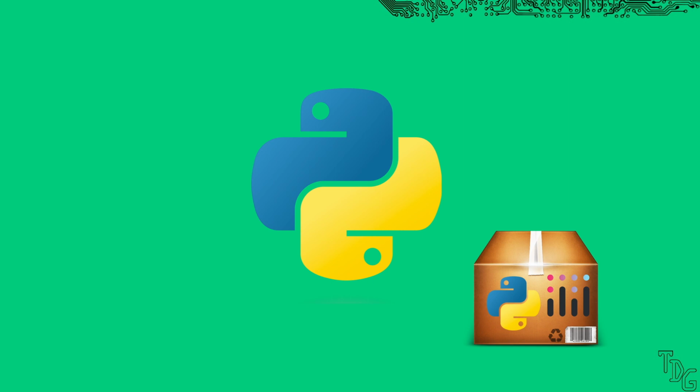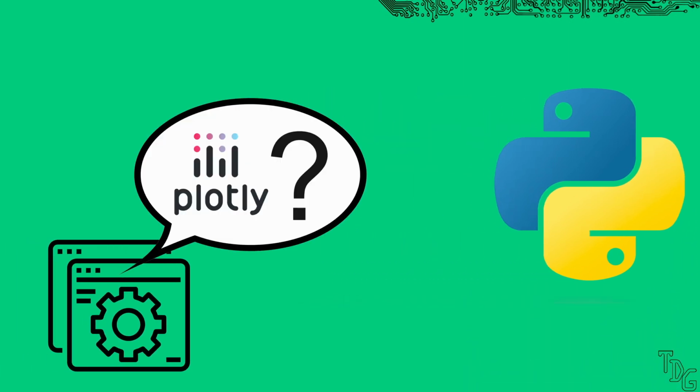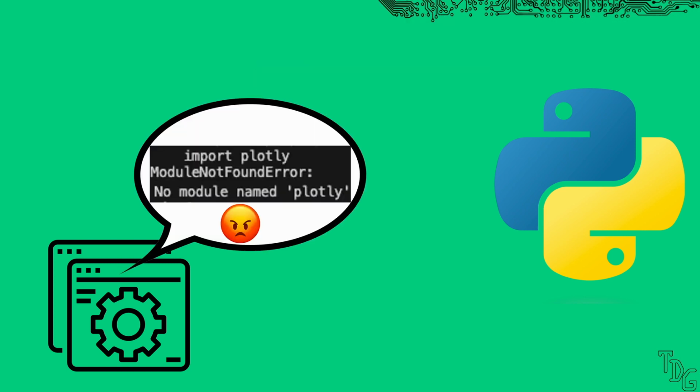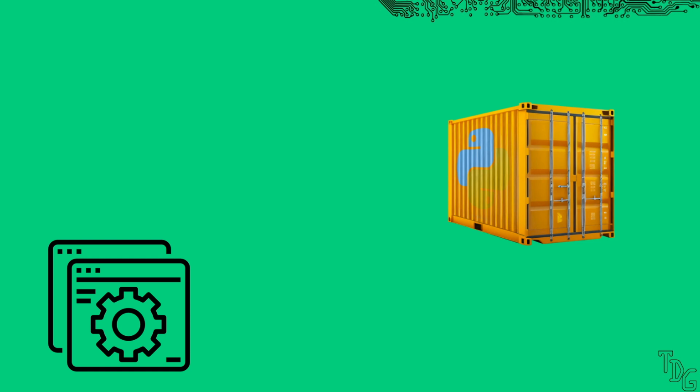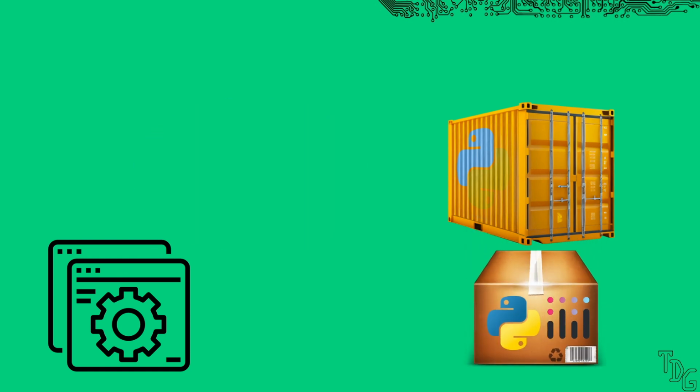Can I remove it? Maybe, but if I use my main Python, removing seemingly unused packages can cause some dependency problems because some other apps may still need it. So if I create a separate Python bundle for each project I'm working on, I can avoid spamming my main Python with unused packages. And if things get messy, deleting and recreating a virtual environment is super easy. Let's start by making one in VS Code.